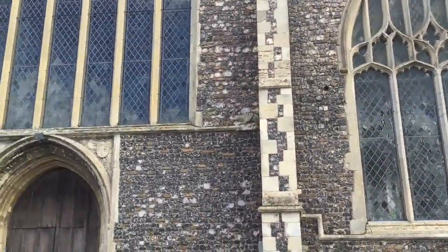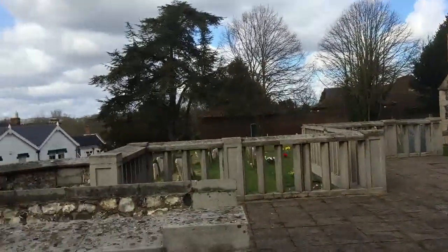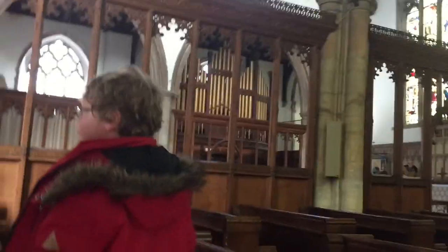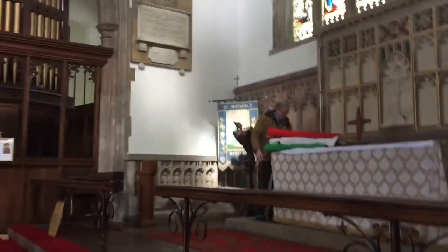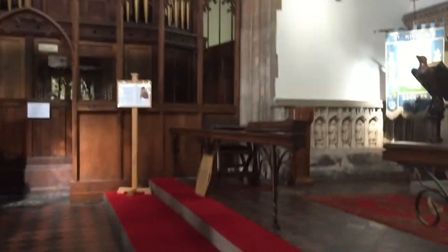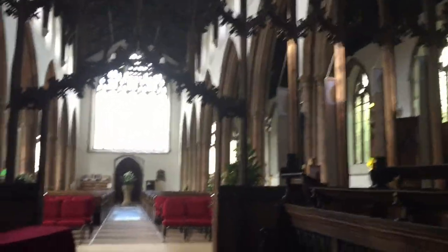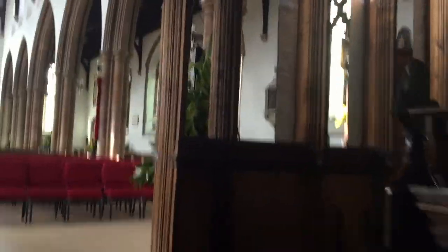The church was built during the years 1350 to 1400 by the abbot of Bury St Edmunds. The outside walls of flint are set in rubble and strengthened by stone flashings at the corners and at the buttresses. The main part of the church building is in the style known as perpendicular. We're just going in to see the fantastic, absolutely amazing stained glass windows and all the decorations on the walls. It's obviously an absolutely breathtaking building. The church consists of a nave and two aisles which continue throughout the whole 150 feet of the building. The width is 60 feet and the roof height is 45 feet. There was in fact a great fire, and the interior of the church was completely gutted in November 1586.